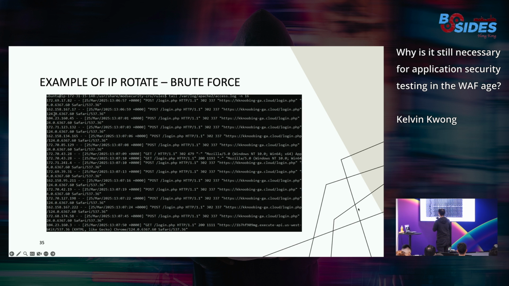As you can see, here's the backend log that I've seen in my web server. If I'm really trying to do something like brute force, it will constantly keep changing its IP address and also keep sending different payloads. So by using this method, I can do something like a brute force attack and an API abuse attack, and that would be much easier.